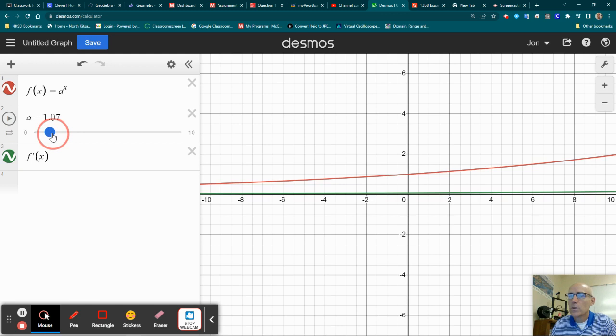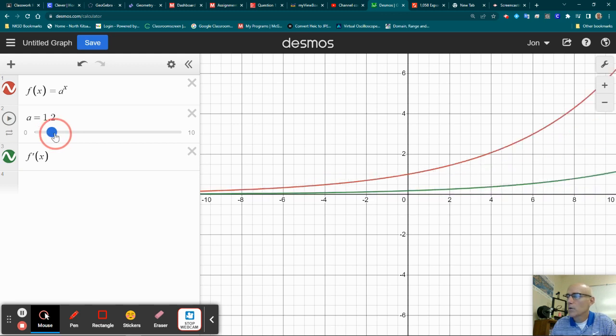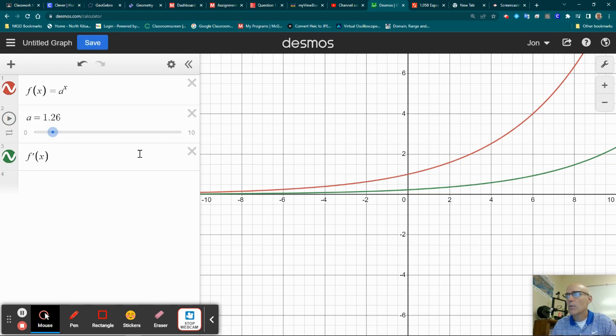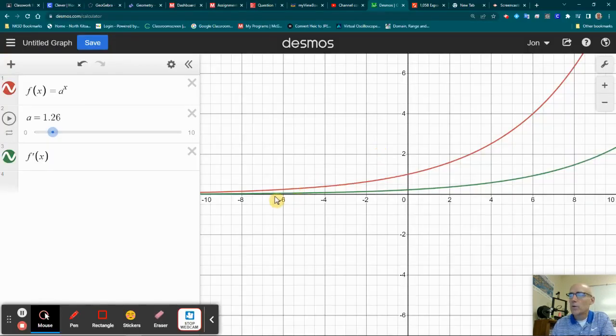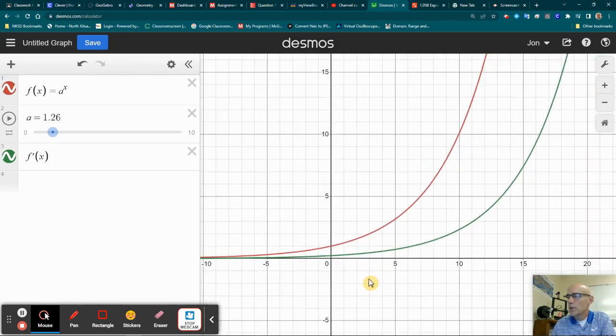So here it starts looking a little bit more exponential. Now let me stop there for a second and switch back to that picture I was showing you. We are going to study this shape right here, the exponential function. We're not going to study more complex functions right now. We will later on, but we're focused on this one right here. The red function definitely looks exponential to me. I'll zoom out just a little bit. What do you notice about its numerical derivative? It looks like an exponential function as well.